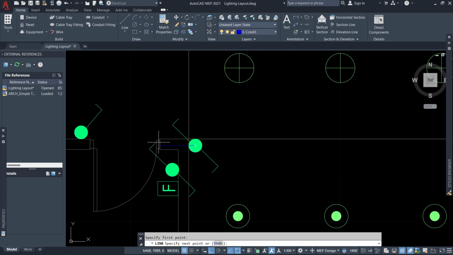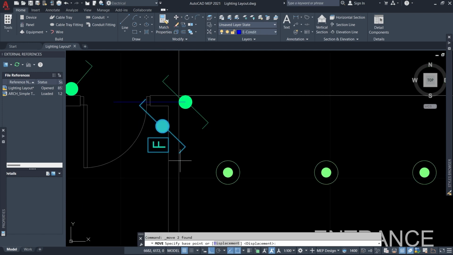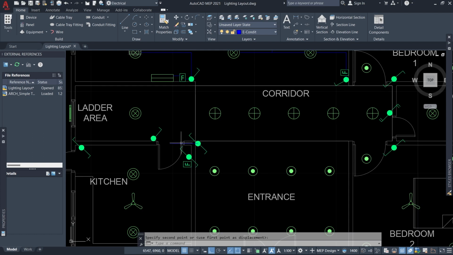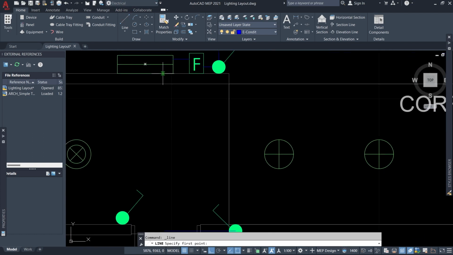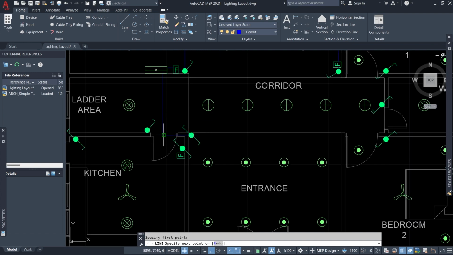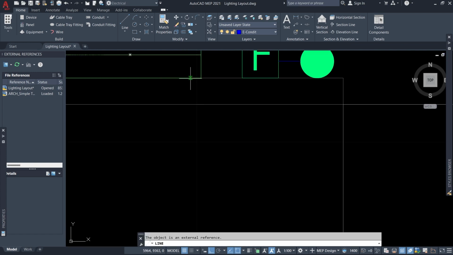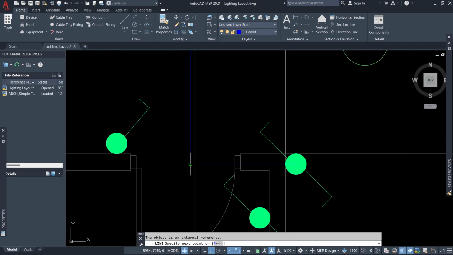Now I don't want to have a lot of things crossing each other, so I need to organize things well. Then first of all, here will be my starting point.